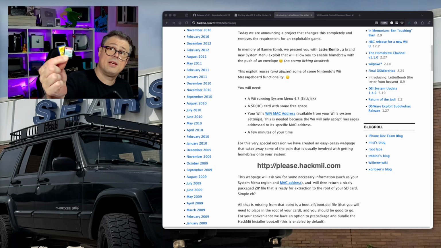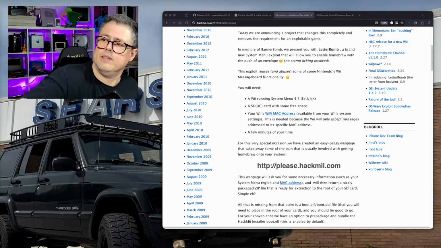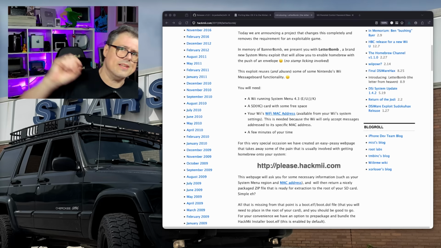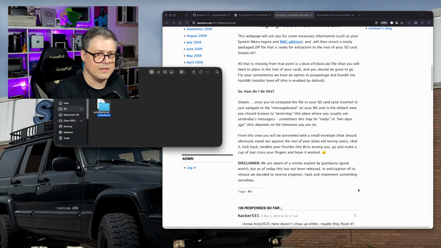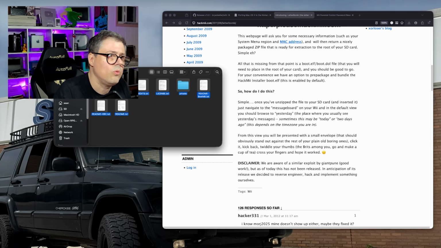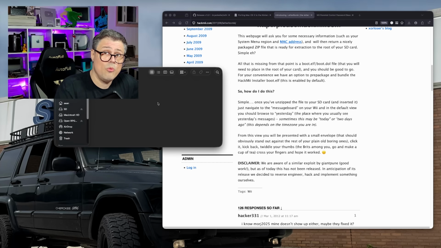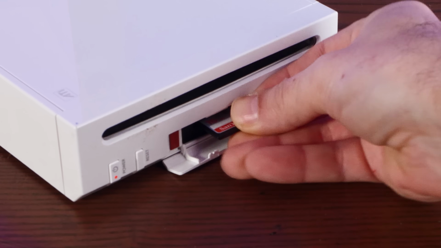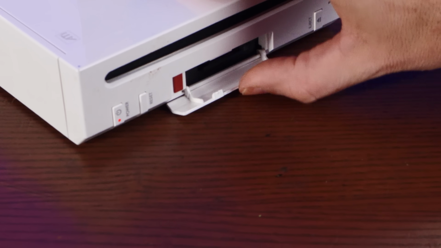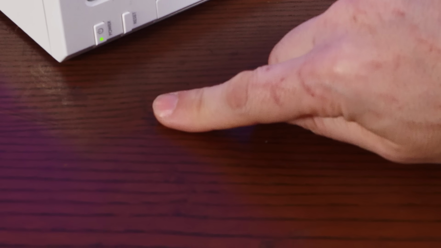All right, so I grabbed a couple SD cards to use. Let's get this hack on the disk. So I believe we need this. We need to unzip it. There are some instructions, but this seems quite simple. Let's go hack our Wii. And right into the little front-facing SD card slot this goes. Power on.